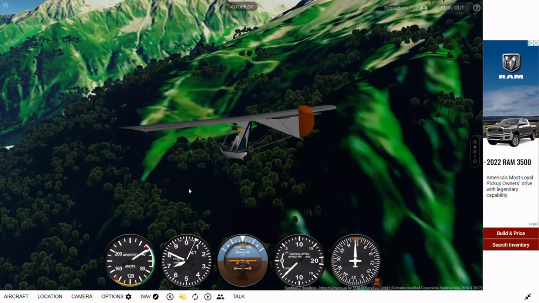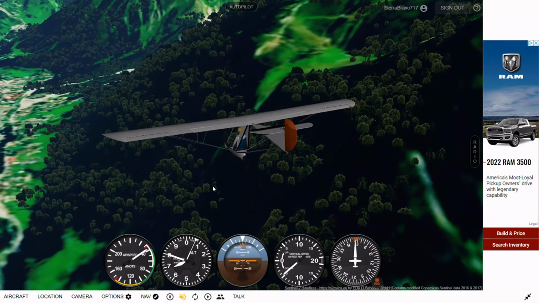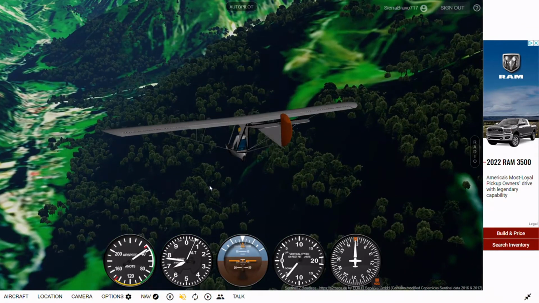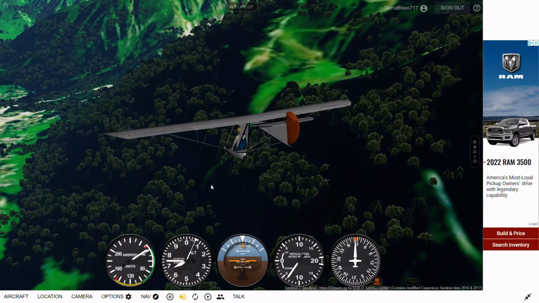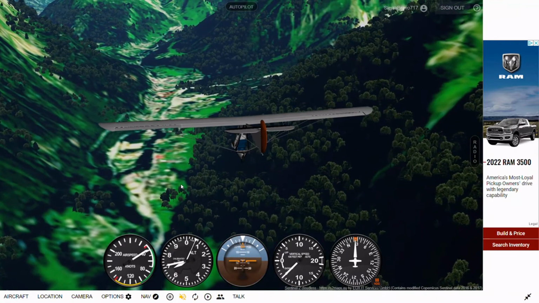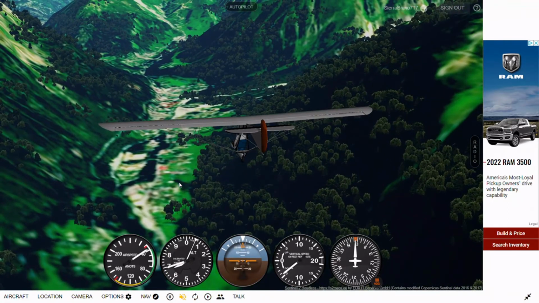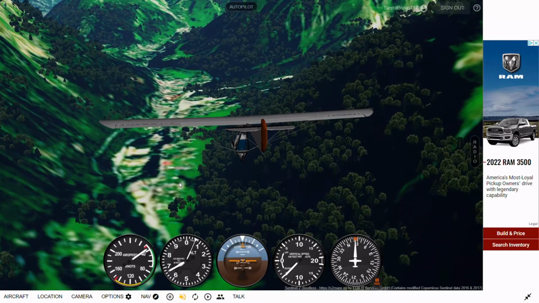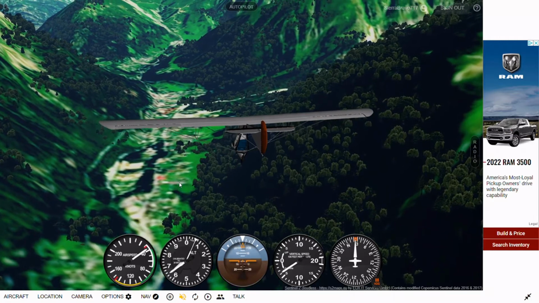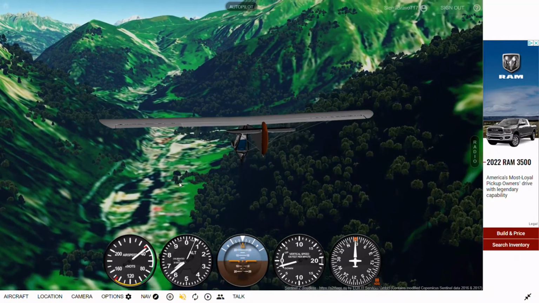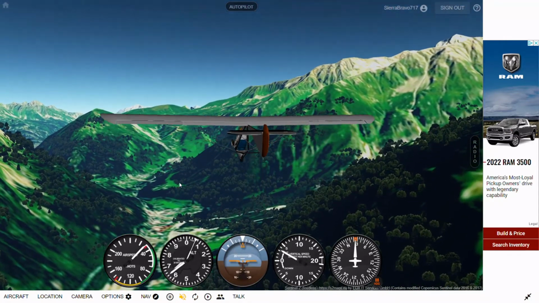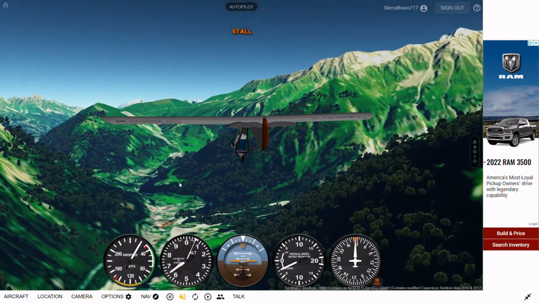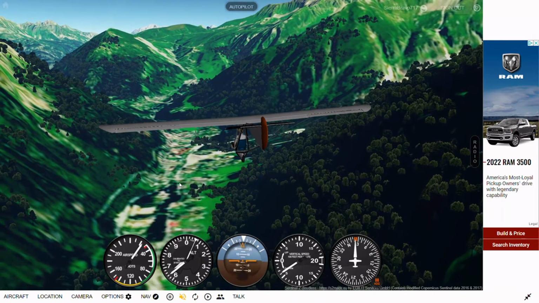So this Airchair operates at like 30 to 40 knots. That's about its gliding speed. I can't do takeoff speeds for the obvious reason that this thing cannot take off. However, I think if you get below 20 knots, you lose too much airspeed and you stall. Yep, I'm getting the stall warning.